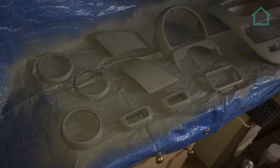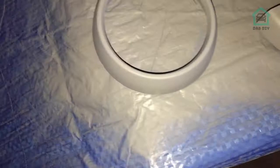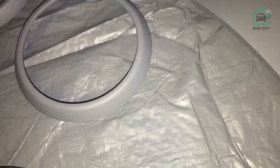One hour later. Right, so I've turned the lights off and I've put the light on the camera so we can get some really good detail work. I just want to go in and have a quick look at the work that we've done so far, just to see if it's dry, if it's nice and even, which it is looking pretty good at the moment.